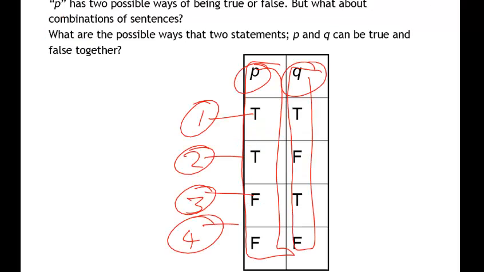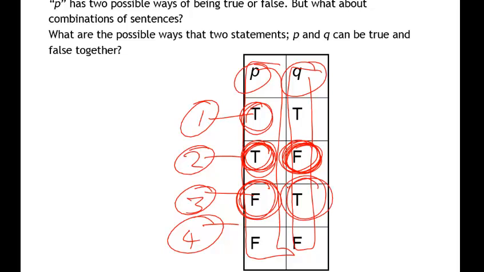Let's go to our cleaner version here. In case 2, Groucho has a mustache is true, as it was here. But in this case, George has a pretzel is false. So it's not the case that George has a pretzel. This is how we're representing it here: Q is false. But it is the case that Groucho has a mustache. Okay, let's look at the next possibility. The next possibility would be that it's not the case that Groucho has a mustache, but it is the case that George has a pretzel.